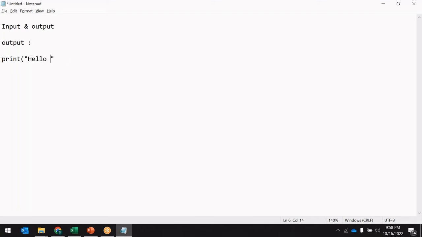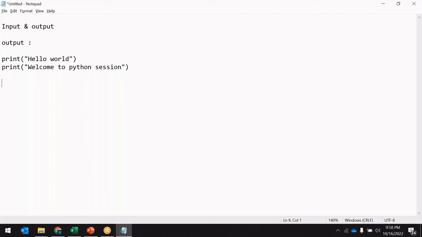So the print here is for output operations. Now let's say I want to print something like this: print welcome to Python session.